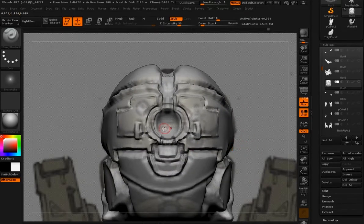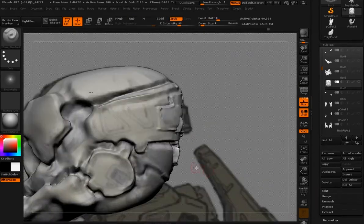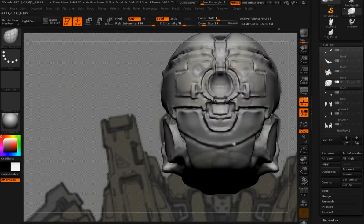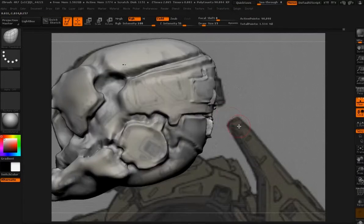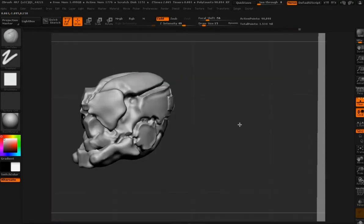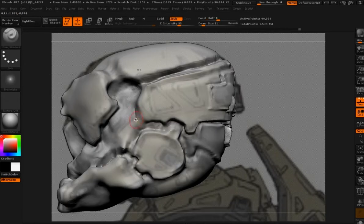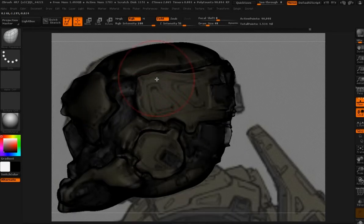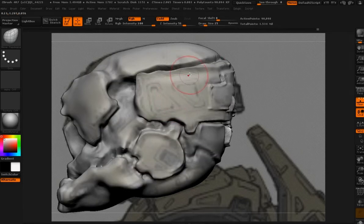It doesn't have to be too detailed, but you definitely want to get those defined shapes and those defined forms. Those edges and bevels, you want to make sure that they're there. And yeah, that's basically most of the process. I don't really do much of anything fancy. I guess I'm a basic plain sculptor, if you will. I just sculpt until it's there, and then retopologize. And yeah, my method is a little, I guess, interesting.